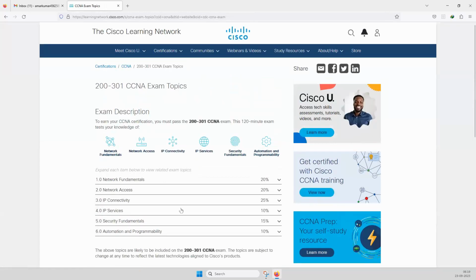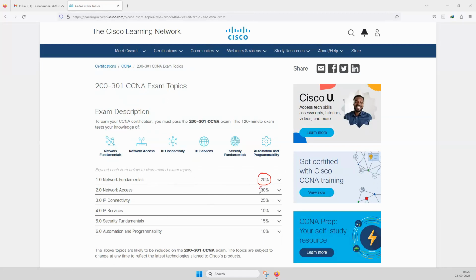You can see this is the detailed topic list for the exam. If you are appearing for the exam, for network fundamentals, 20% of the questions would be covered by these particular topics. So this is one of the major topics.